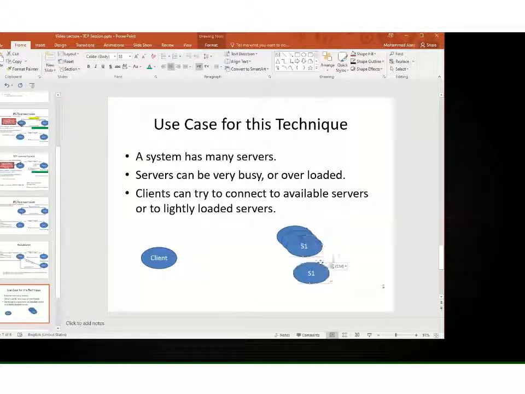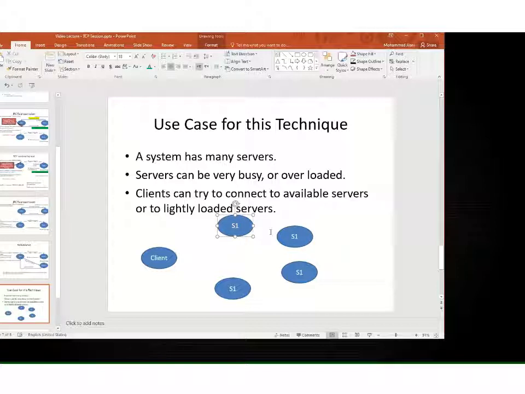Let's say I have 4 servers. So let me say that client 1 tries to connect to server 1.